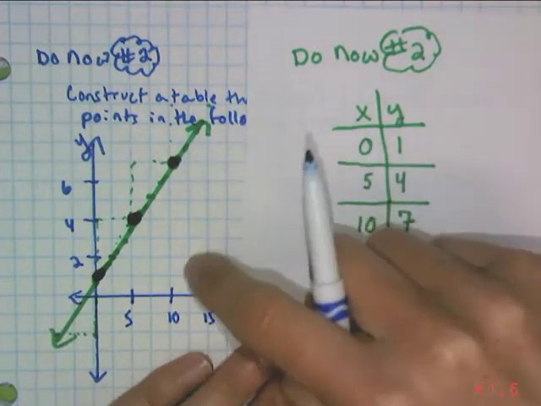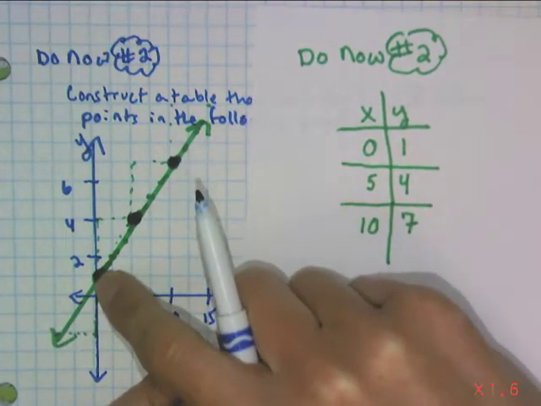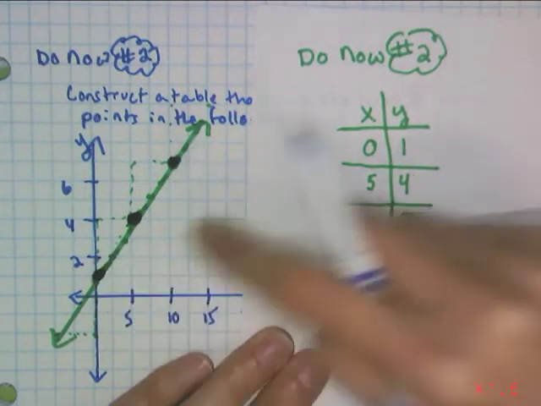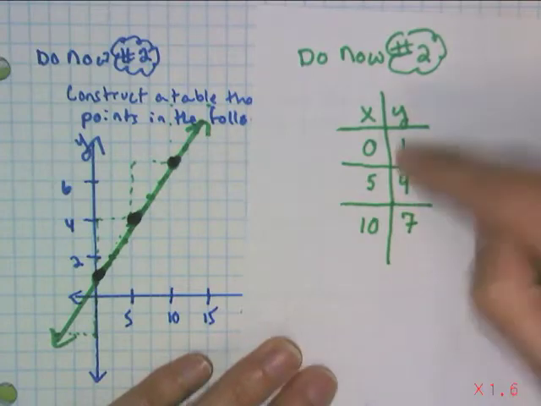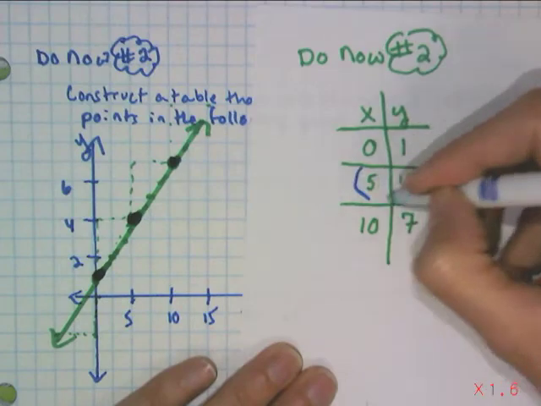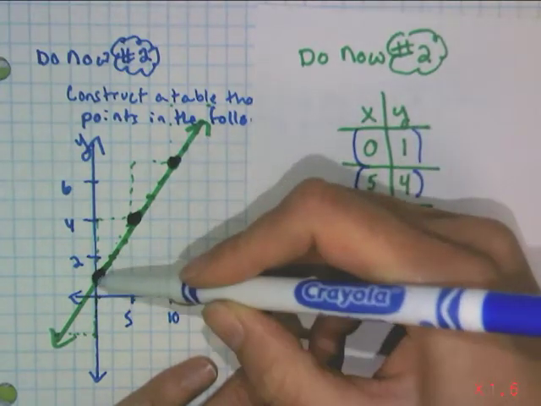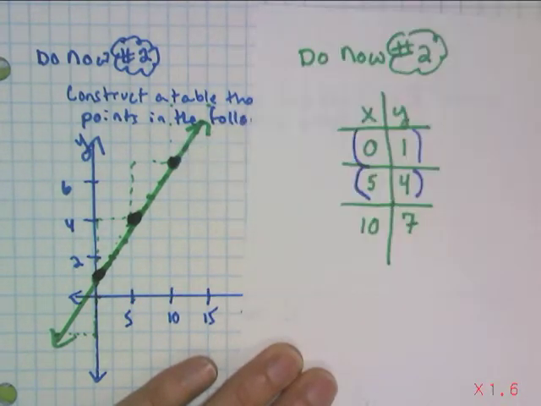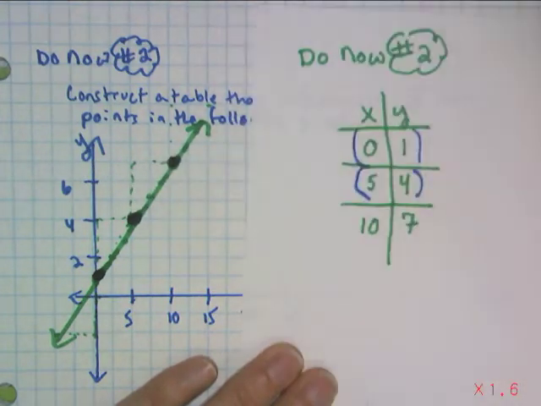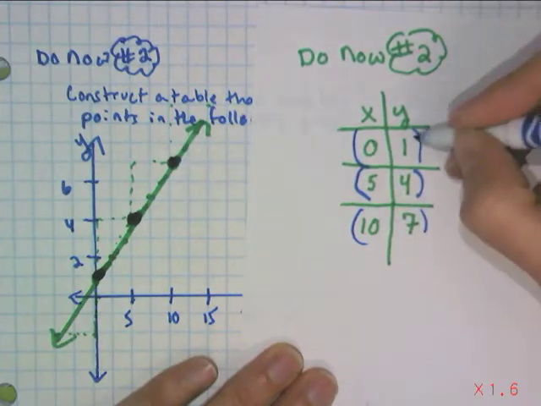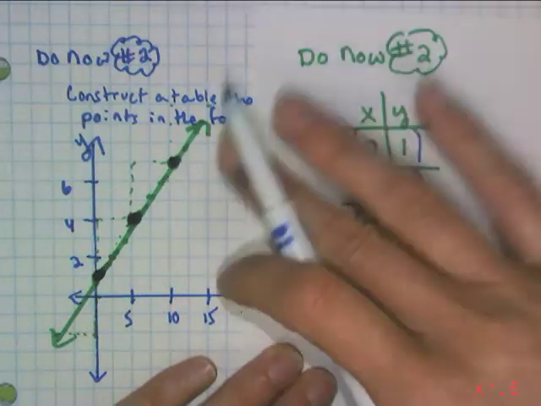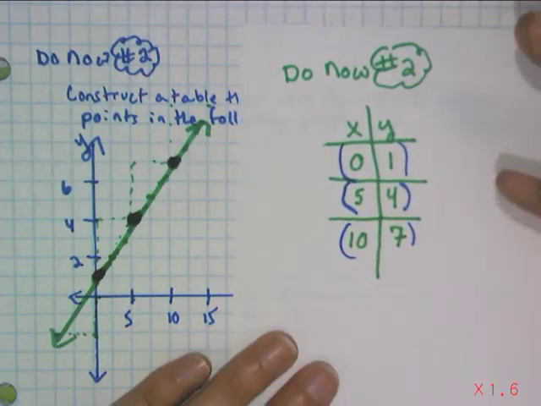You have something that should look like this. When x is 0, it looks like y is at 1. You have to pay attention to your scale. It's midway between the origin and 2. So y is 1. And then the next lattice point is over 5 and up 4. So you're looking at (5, 4). And then the final one is over 10 and up 7. So this is 6. The next line up is actually 7 according to the scale. So here are the first three lattice points on this line. There are infinitely many points in between them, but I have instructed you to list only the lattice points.